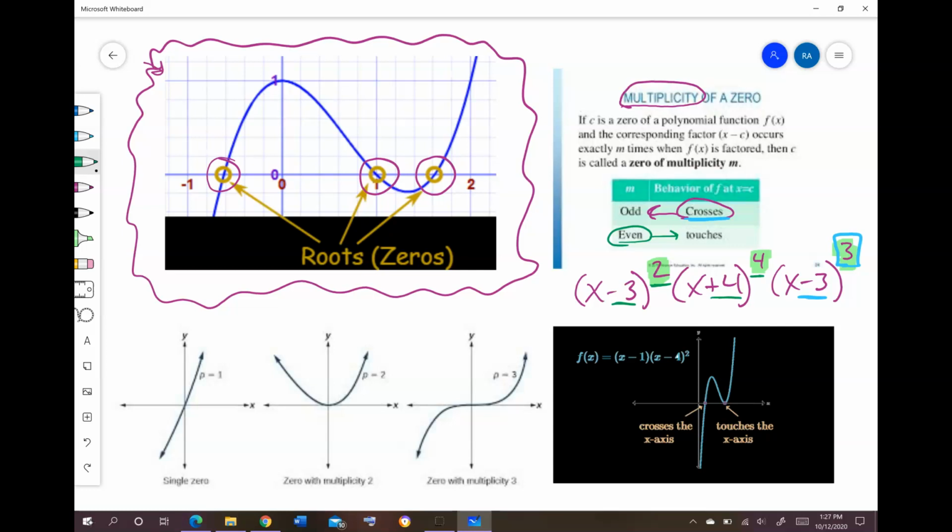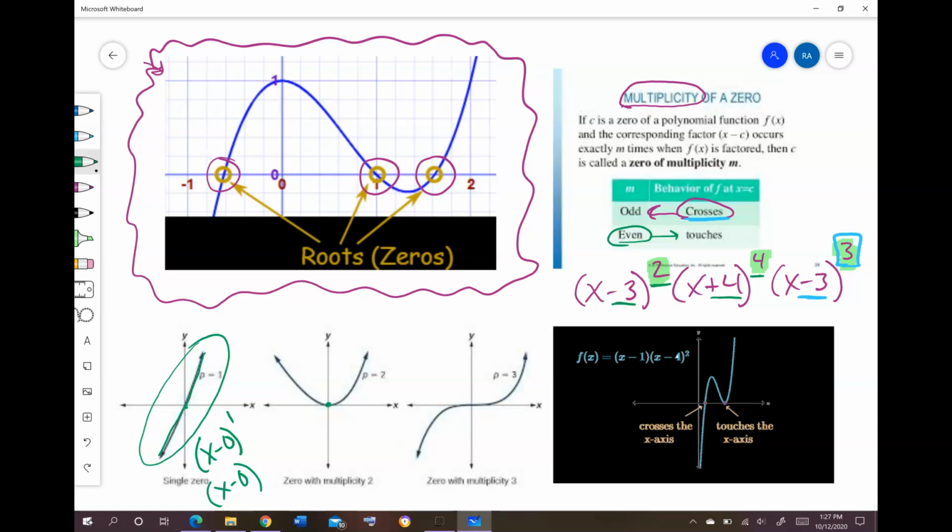Now, when you're writing your equation for this class, we know that when we get out to the great world out there, things can change. But for this class, if it crosses the x-axis, see how this graph crosses at 0? We're going to say it has a multiplicity of 1. So it's just going to be x minus 0 to the 1st power. Do we have to write that 1? No. So it's just going to be x minus 0, okay?